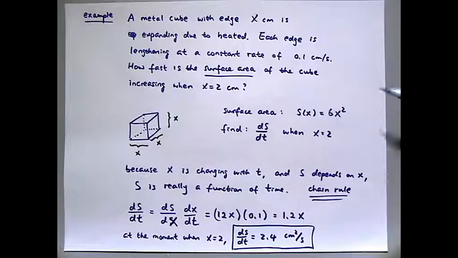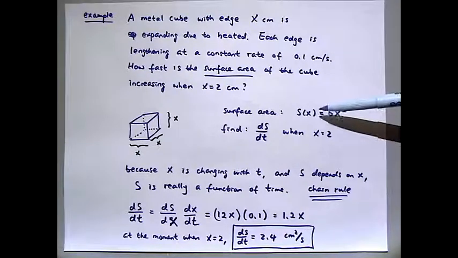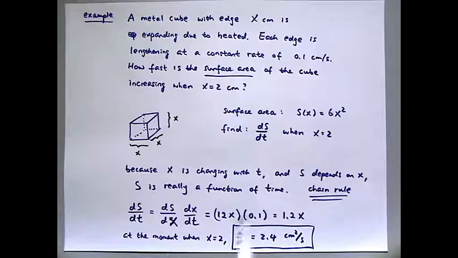Okay. Notice that this really is just a chain rule, right? We know the chain rule. We're simply applying the chain rule that we know in a situation that is precisely what the chain rule deals with. We've got three things happening. Time is triggering a change in this, which in turn triggers a change in that. That's exactly what the chain rule can do for us. So all we did is tweak the chain rule, changing variables, to come up with this number here.